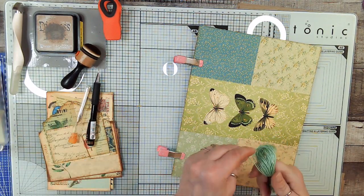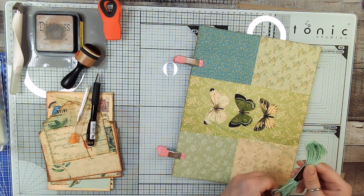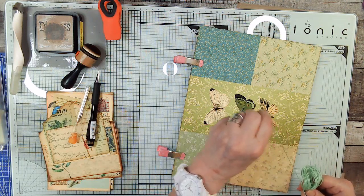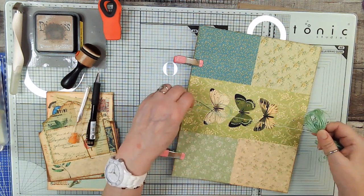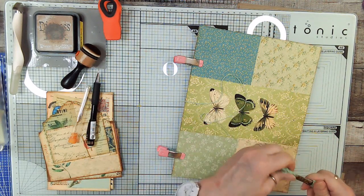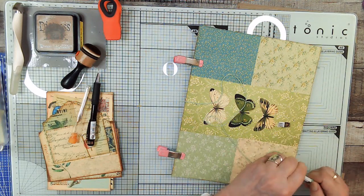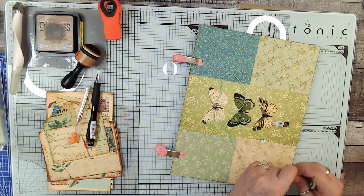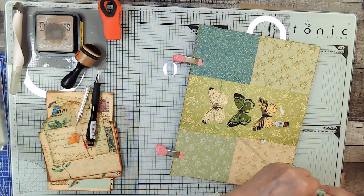Then we're going to get some of this embroidery floss. Oh, I think I pulled the wrong one. Okay, so we want one. I will spool it. This is why I don't like doing this. It'd take me 5 minutes to do this, 4 minutes to sew it.